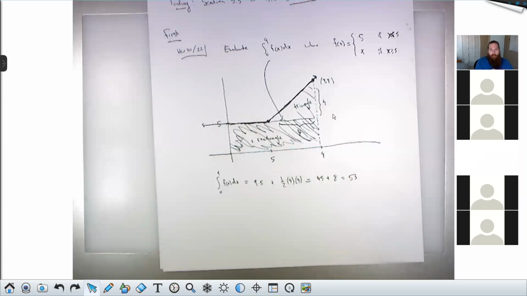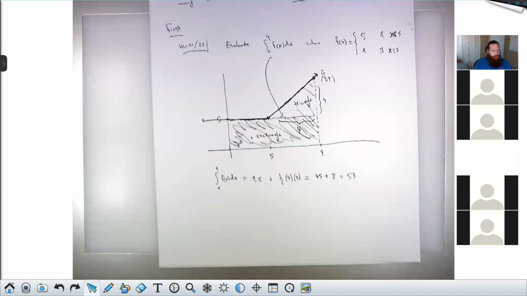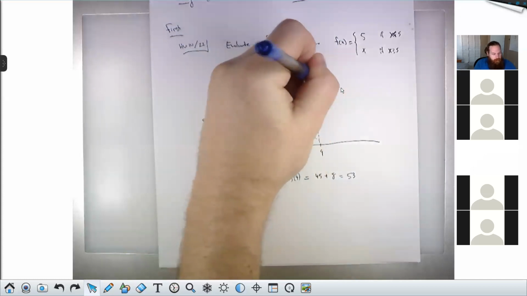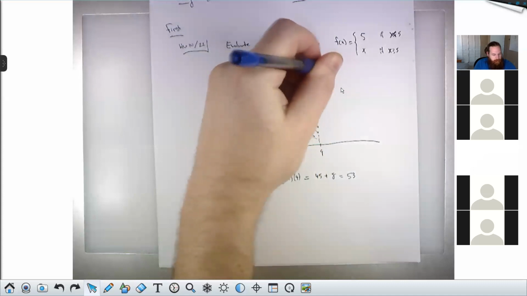So is it 9.9 or 9? If you replace x with 9 in the function, it should give 9. I'm sorry? I said where you wrote 9.9, you said that the height is 9.9. So is it 9.9 or 9? 9, 9. So that's an ordered pair, the coordinate, the point. Okay. Yeah, this is an x. This is a y.